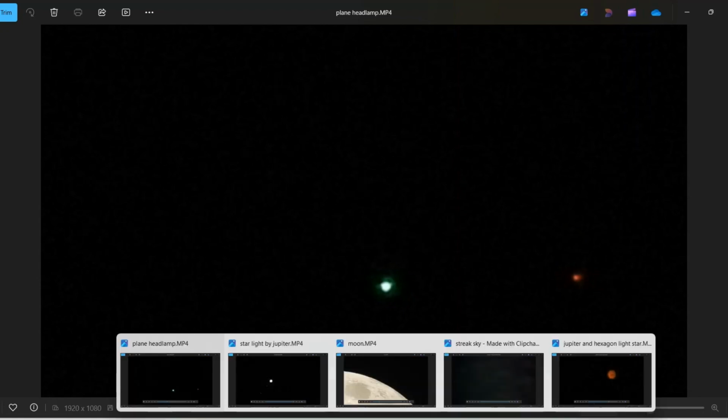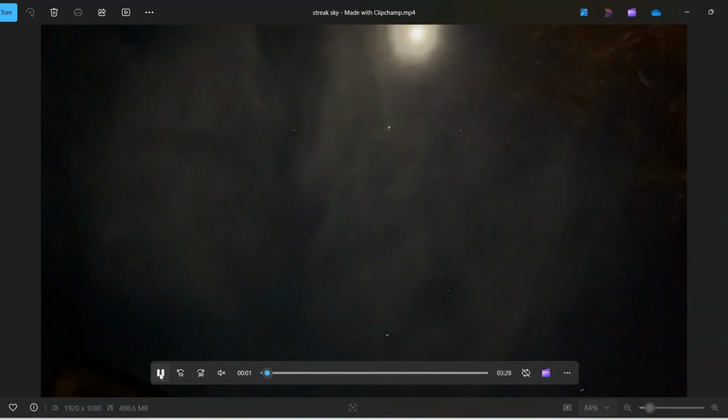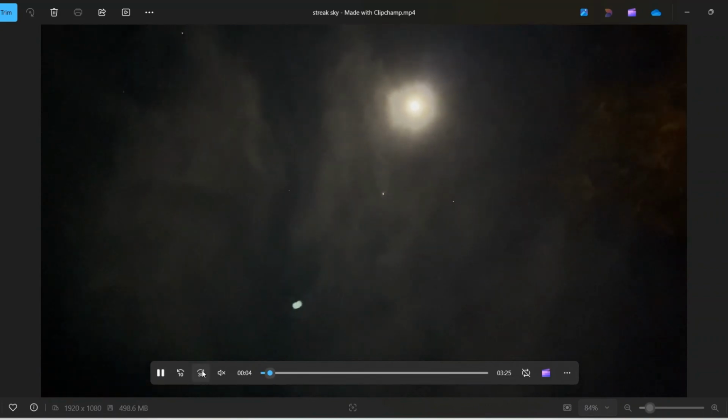We live in a flight corridor, like I said, so I capture a lot of lights coming and going at night. I was sharing all of the videos I was taking of some of these planes coming over the hills in the beginning on the other channel I had going. But I kind of stopped doing that because I was paying attention to the flight tracker radar, and I did several videos where I would actually show the flight tracker radar and show everybody that, look, it's just a plane, it's on flight tracker.